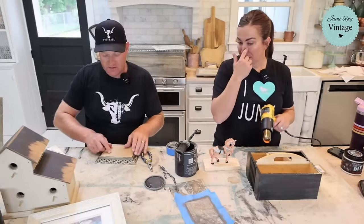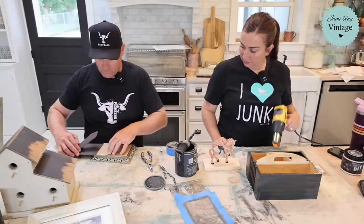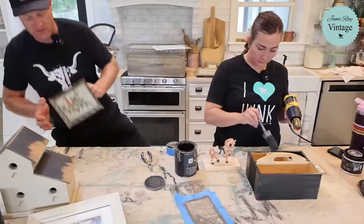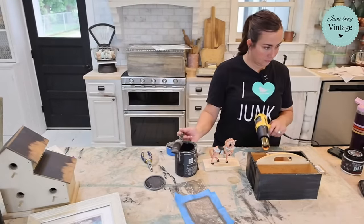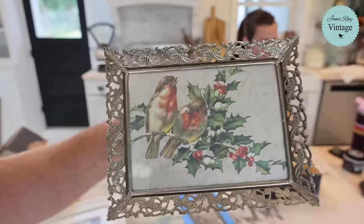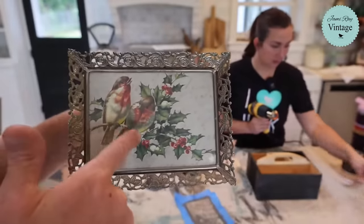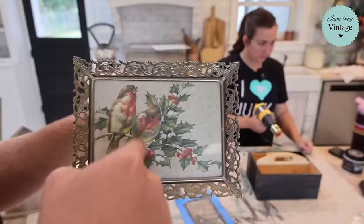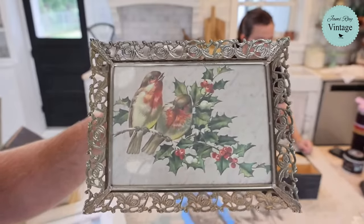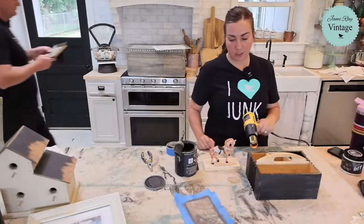This frame was a dollar fifty at the thrift store and now we're getting some instant holiday cheer. It took me a long time to get it right — I printed the paper about six times making sure it would fit in a five by seven, kept shrinking it. Look how fun that turned out. Debbie told me she wanted more birds, and if you wanted to ditch the holly you could use these birds all year round.